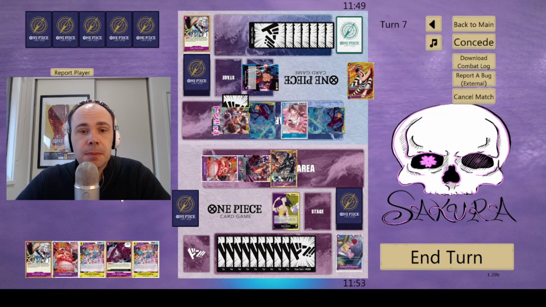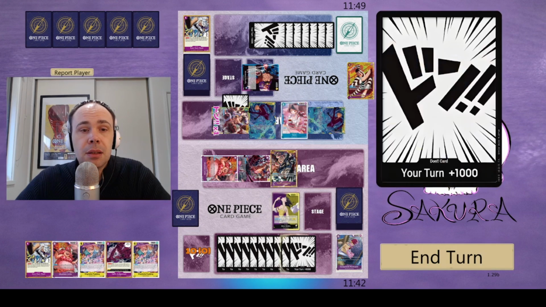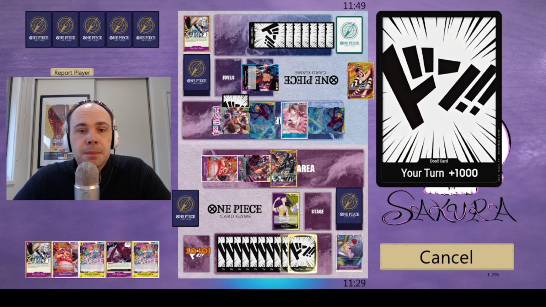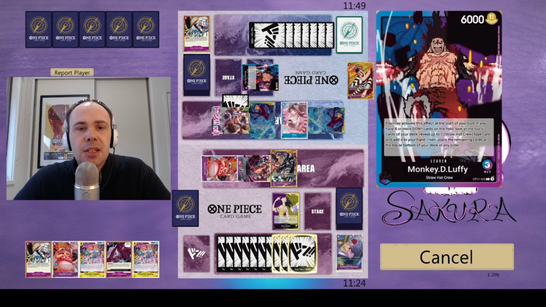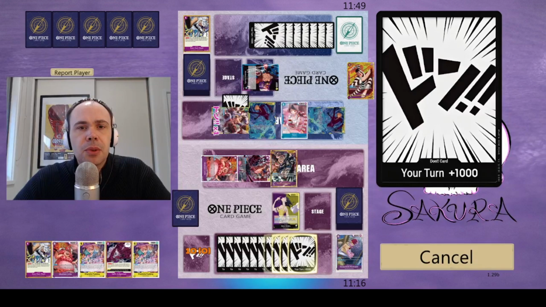All right, so here's where we're at. If I use Big Mum, remove this, throw, leave one up. I don't use Big Mum. I just wipe that board. I think I can just wipe that board. I'm pretty sure I can just wipe that board here.